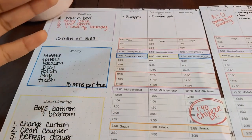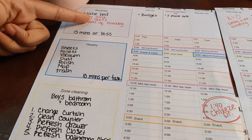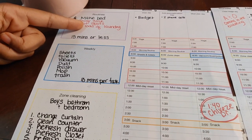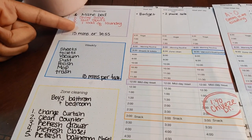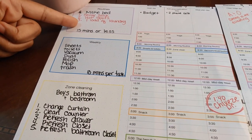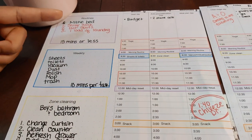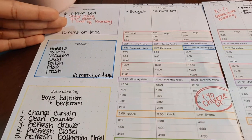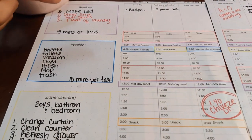For me, FlyLady consists of about four different categories of activities that need to get done. First, we have your routines. These are the things you're going to be doing day in and day out — they are maintenance tasks. These are the things that if I can't do anything in a day, I'm going to make sure I get these routines done, because these have the very true potential to make your life harder if you skip them since they build up on you. These are the most important part of my FlyLady routine, and if I can't do anything else, this is what I'm going to prioritize.